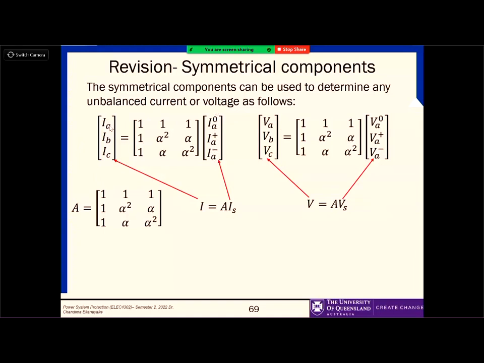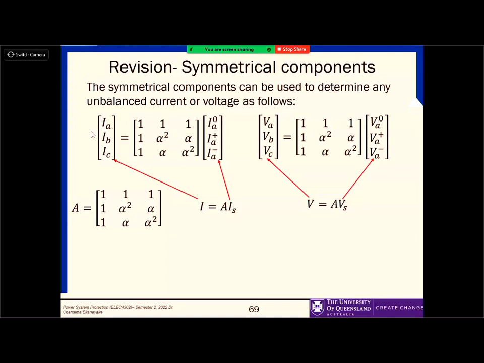But on the left-hand side, all three phase currents are there. Right? So in calculations, usually you try to find these sequence components for one phase. That is what we do in calculations. So it is quite important to use this in most of the calculations to find the symmetrical components, and we use the inverse of A, because I will come to that point in the next slide.